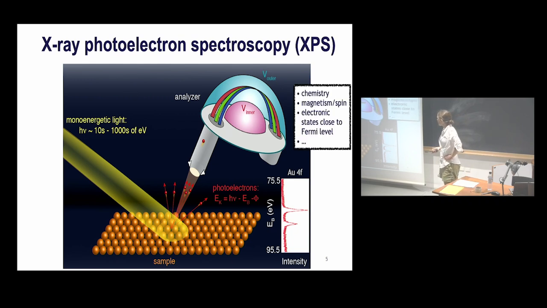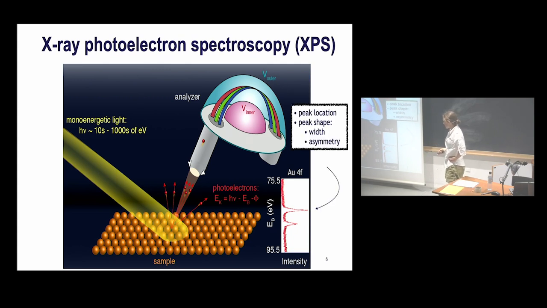As I'll talk about in my talk here, we can actually derive much more information than you might naively think from this technique. We can extract rich information about the chemistry in a sample, about topics such as magnetism and spin physics, even about electronic states that are close to the Fermi level. This might seem at first glance surprising. A lot of the energy scales of these kinds of phenomena are very, very far from what we think of as the energy scales of these very tightly bound core level photoelectrons, but we'll talk about how this comes about. The important thing in order to extract this kind of information is to be able to very precisely fit the peak shapes that we get, so the location of these peaks in terms of energy and the shape of the peaks.